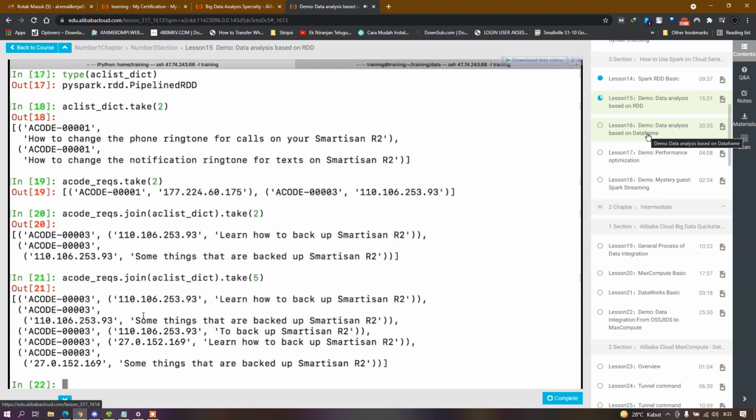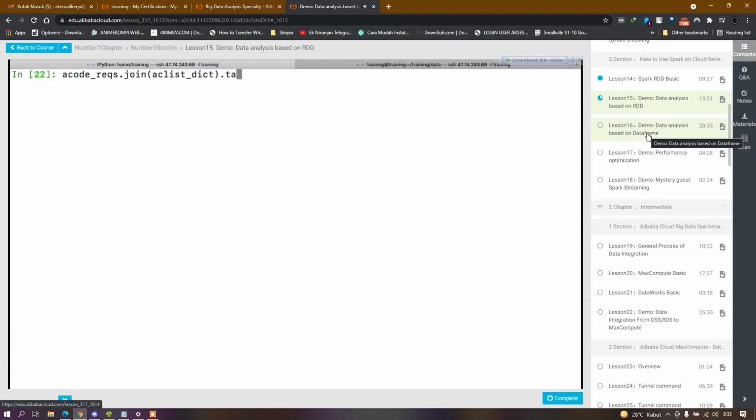So we try to figure out how to drop the article ID. We are going to use a map, because map lets us select different columns. So we are using map and lambda. L stands for the whole line.